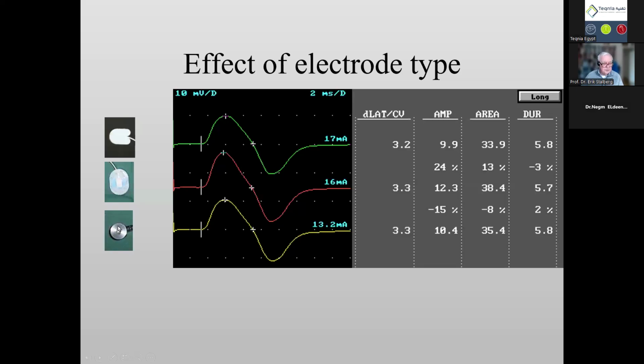And here is a rounded electrode, and it doesn't matter the direction of this, then we get something in between. So this is a 25% difference, just depending on the shape of the electrode. So my advice is nothing is absolutely correct, but you must use one type in the laboratory, and you must have used the same electrode for reference values as you use for your patients.